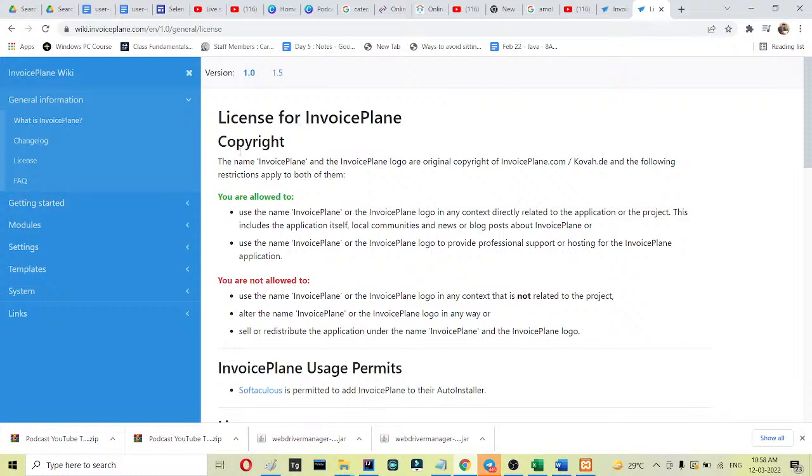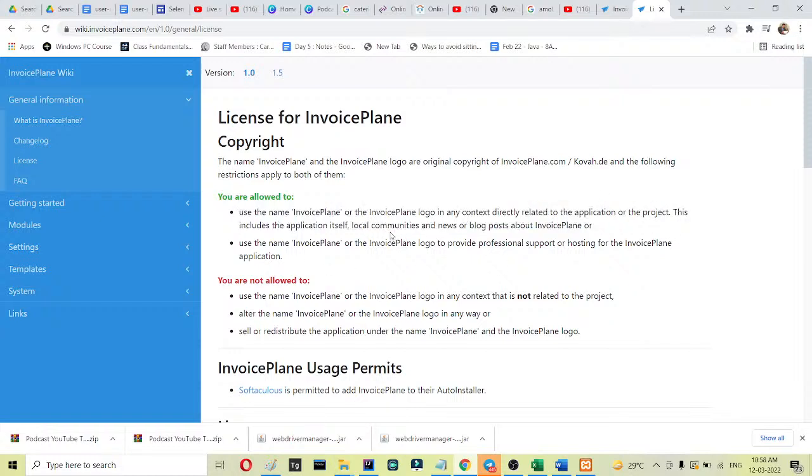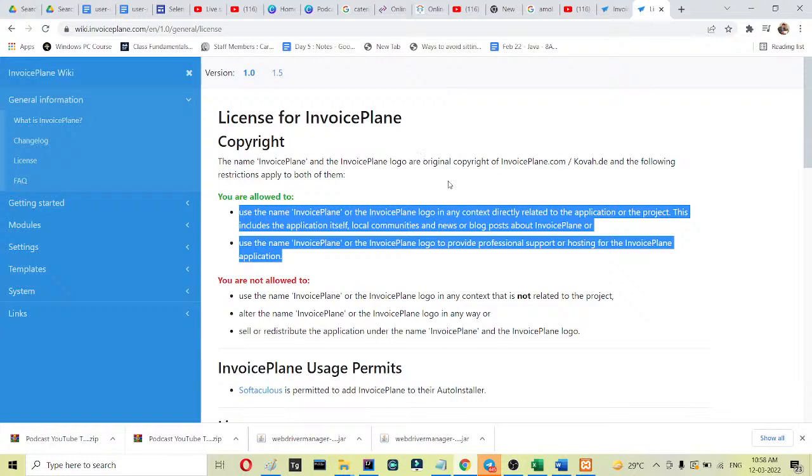What you can do with this software: you can use the invoice plane name or invoice plane logo in any context directly related to the application or the project. This includes the application itself, local communities and new block. You use the name invoice plane or invoice plane logo to provide professional support or hosting the invoice plane application. Means when you host this, you can have this logo on your website.